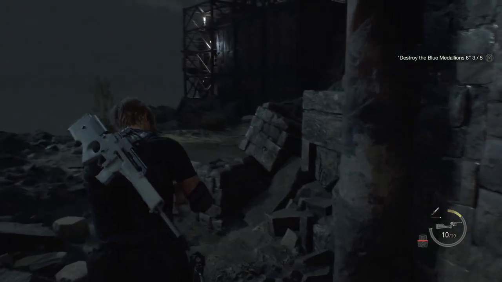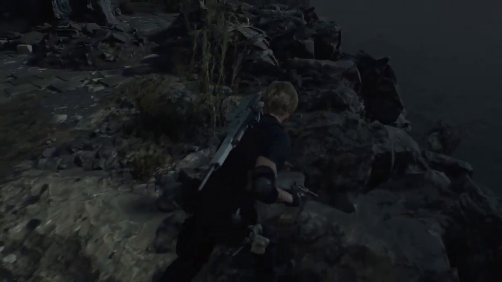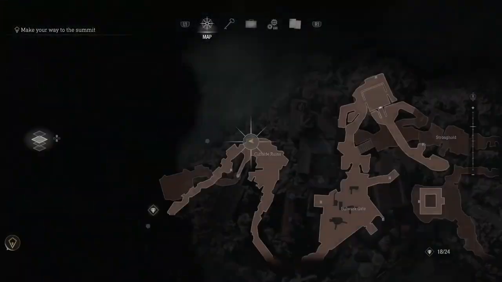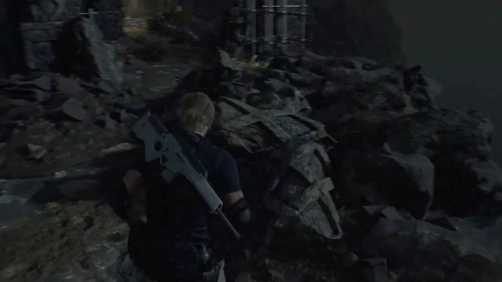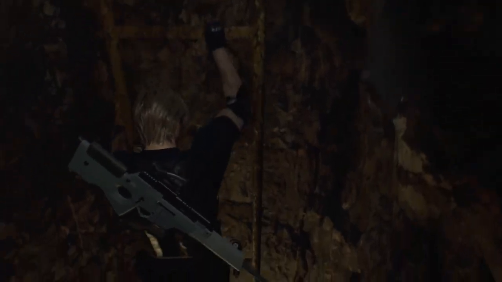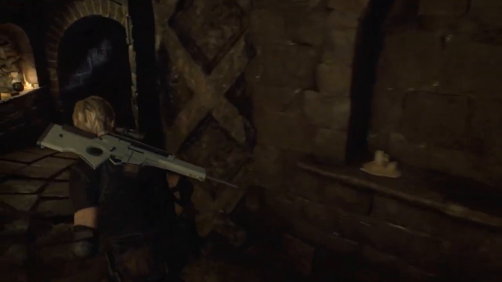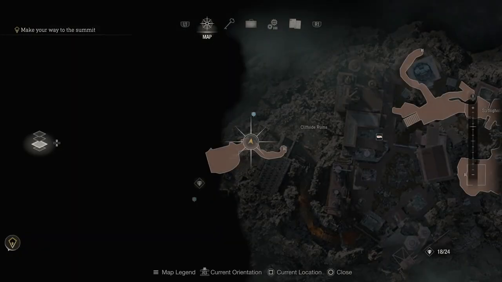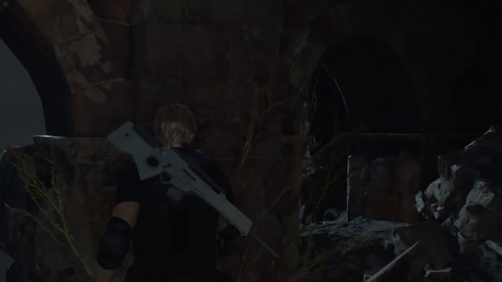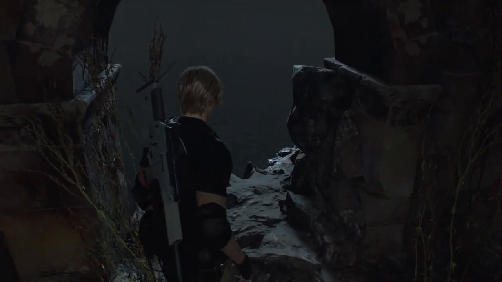Destroy the blue medallion 6, Jesus. I was like, yeah, we're just gonna do this mission 5 more times. That has to be in the lower level. There's no other place that can be. Seriously, Leanne, you could have gone just a wee bit faster. Just a wee bit. Yeah, it's out here. Just can't see it.